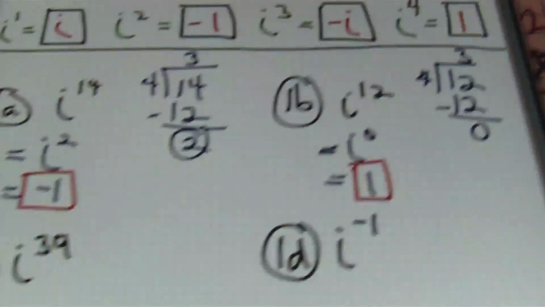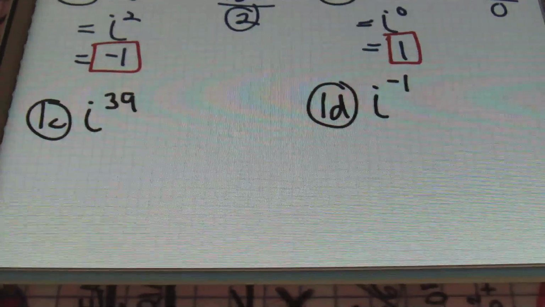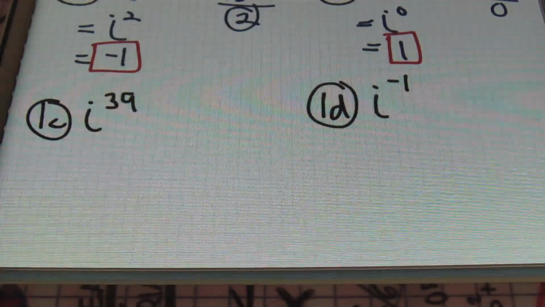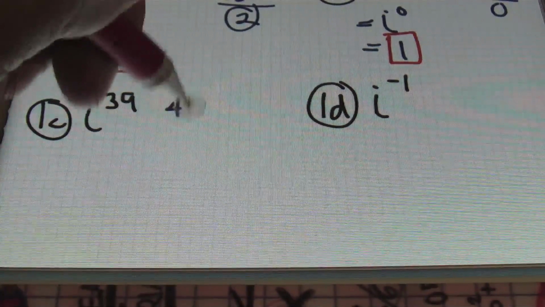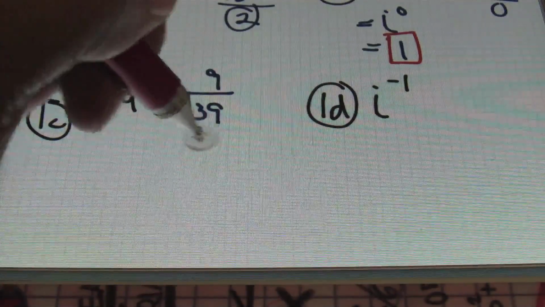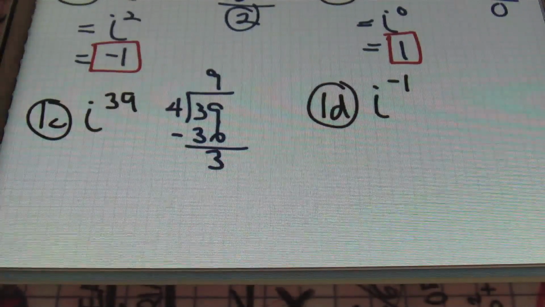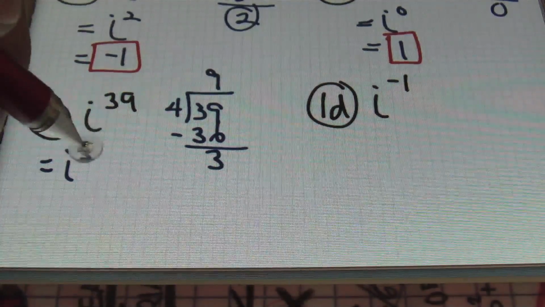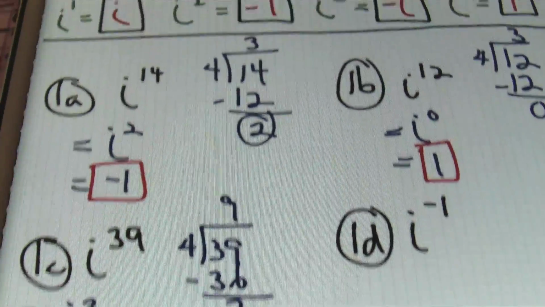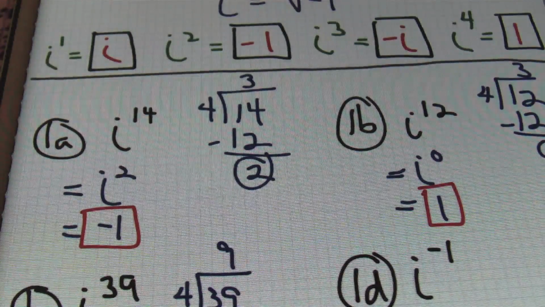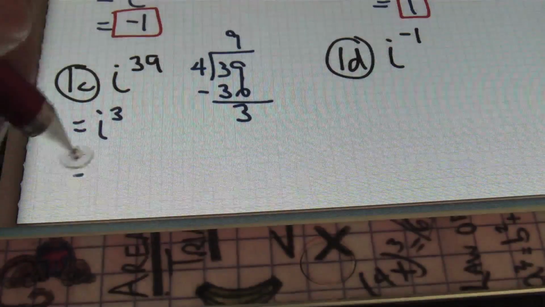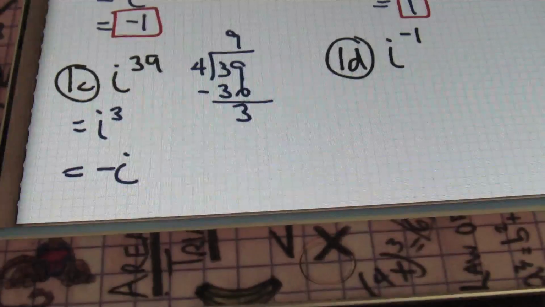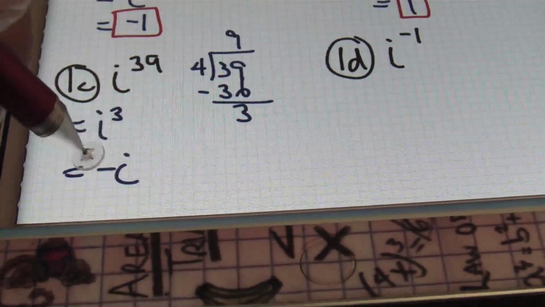Okay, continuing on, we have 1c. This is i to the 39th power. I'm going to start out by dividing by 4 due to the sequence that was given above. So 4 goes into 39 9 times. That'll be 36, and that gives me a remainder of 3. I'll use the remainder of 3 to rewrite our original expression as i to the third power. And according to the table right here, i to the third power equals -i. So since our result was i cubed using the remainder, we'll end up with -i as our result. Done and done. Let's go ahead and put another red box around that.